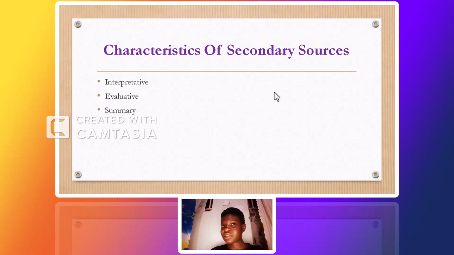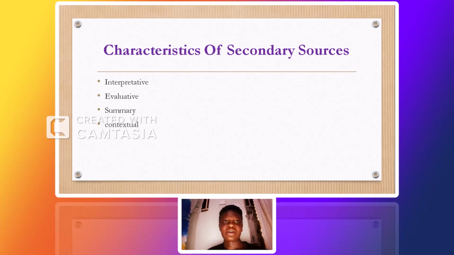Secondary sources often summarize information to explain a concept, to connect various primary sources, meaning that secondary sources can help to connect various primary sources for us to gain an understanding of what a certain primary source needs us to get. Therefore, this helps us to widen our understanding. Next one is contextual. Another characteristic of secondary sources is that they are contextual.